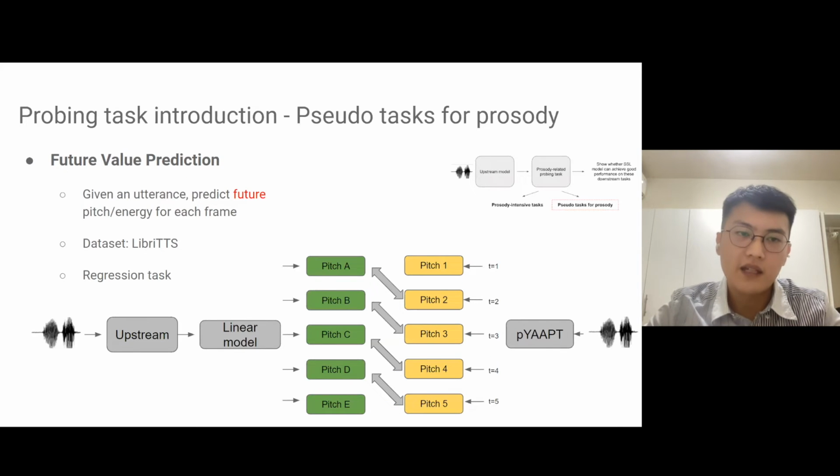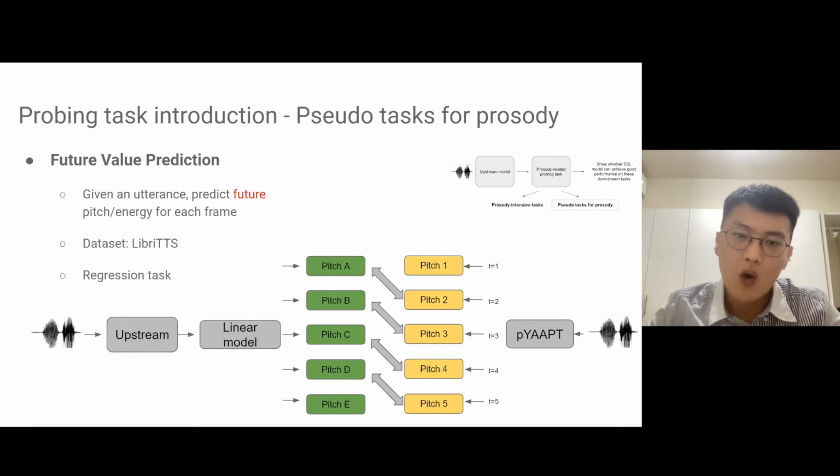The second probing test is future value prediction. It is very similar to the previous test, and the only difference is that it predicts the future pitch and energy for each frame. So the dataset is the same, and it is also a regression task. The utterance is passed to the upstream model and then to a linear model to get pitch A to pitch E. Then we also pass the utterance to PyYAAPT to get pitch 1 to pitch 5.